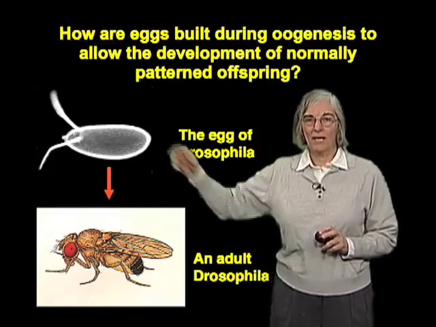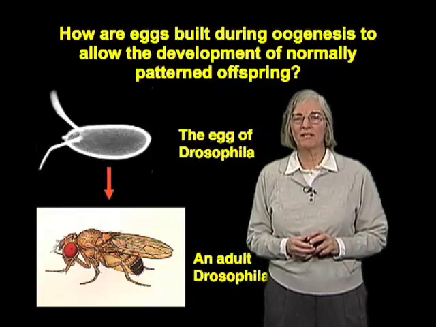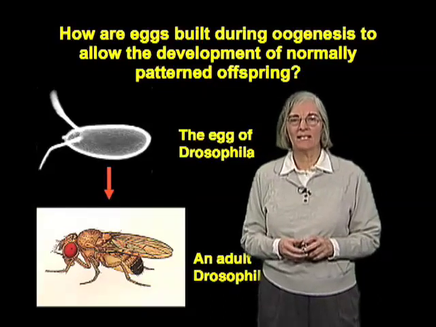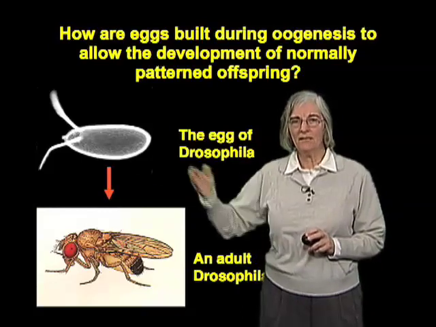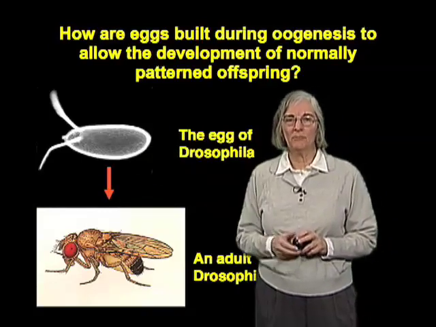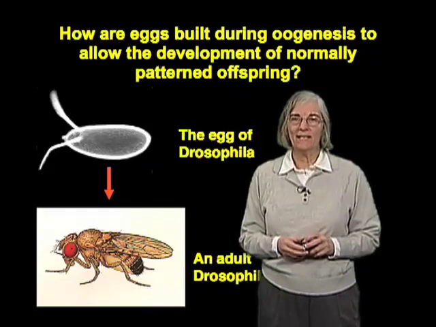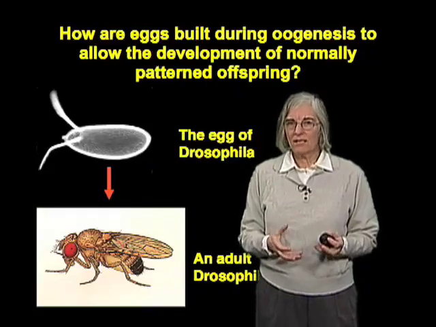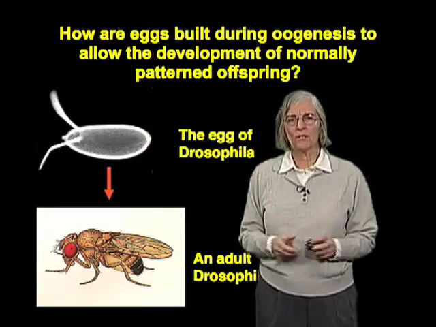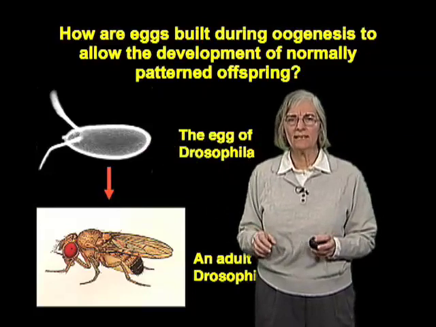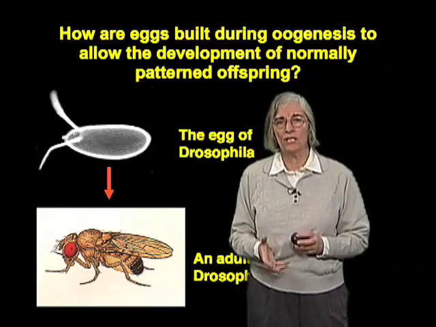Here in the upper panel you see a fertilized egg just as it's been deposited by the female, and it has a single nucleus inside. Later in development, we end up with an adult fly which has a head, a tail, wings and legs. And the question then is, how do we go from the egg with a single nucleus to this complex organism where different cell types have nuclei which now express different sets of genes?